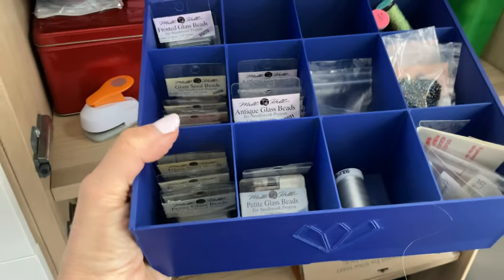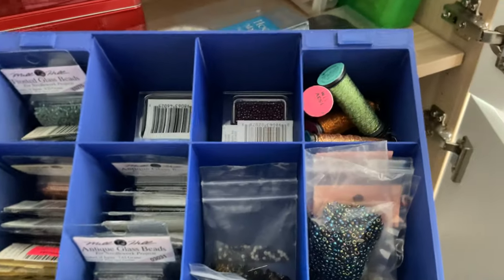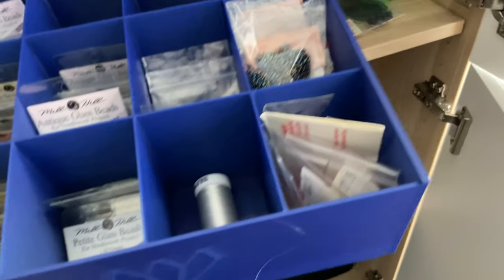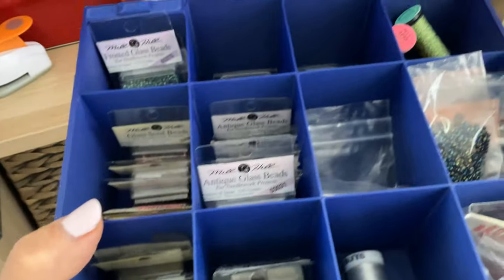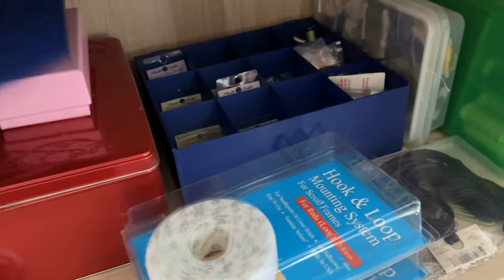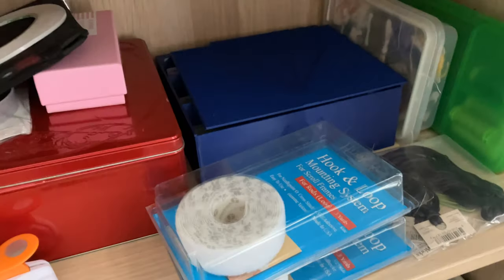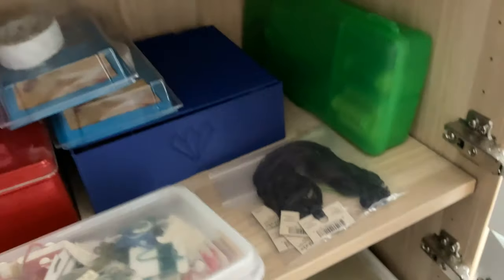This is where I keep all of my beads. I have my Crinick and more beads, plus the filament for beading. I actually purchased the Crinick for my diamond painting but never used it there because it wasn't practical for that — but it's absolutely perfect for storing my beads. I really love it. If you want to know where I got it from, just send me a message.